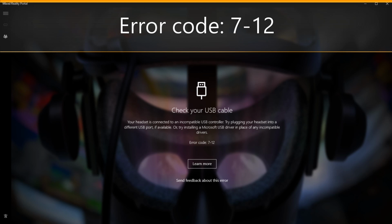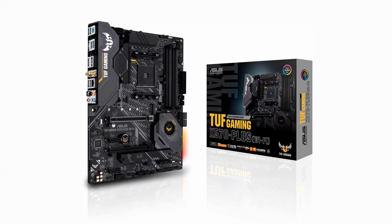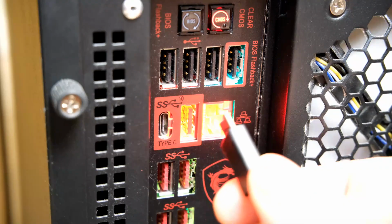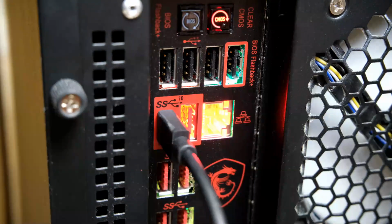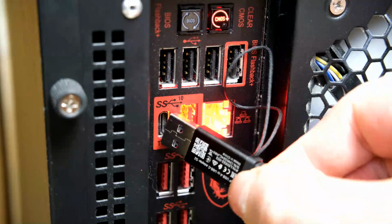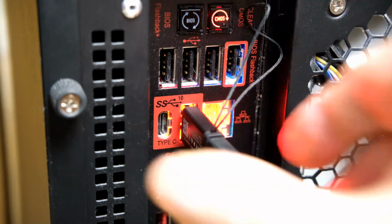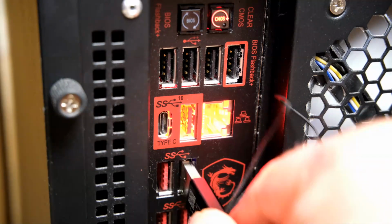This is quite a common error, certainly with the X570 chipset motherboards. More on that in a minute. If you are using a USB-C port, Windows may not recognise it. In fact, I couldn't get this port to work at all. If you're having the same issue, try using the adapter instead.